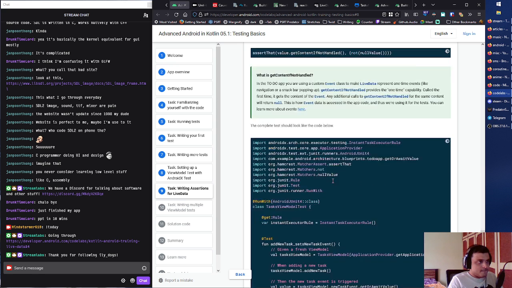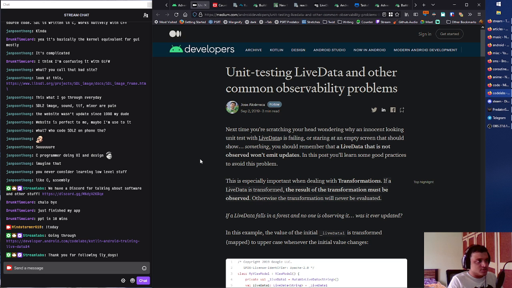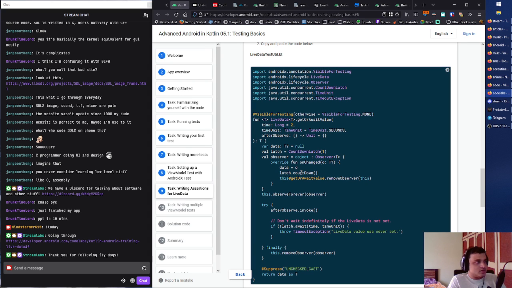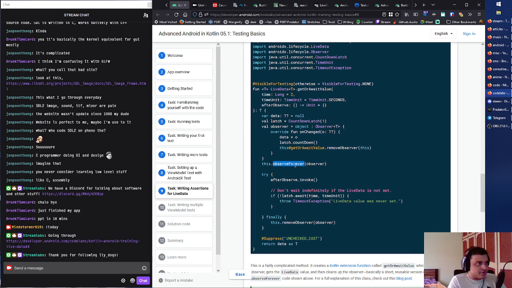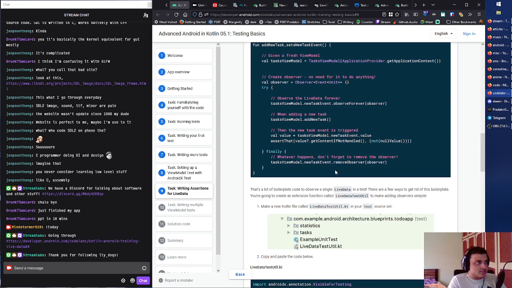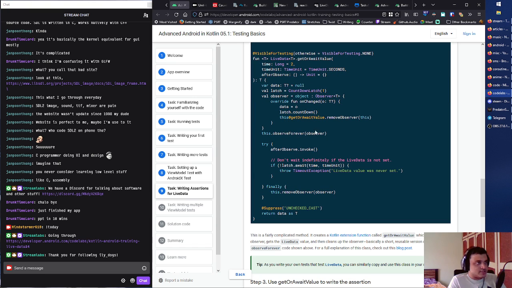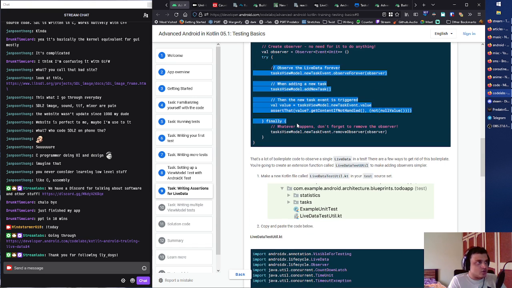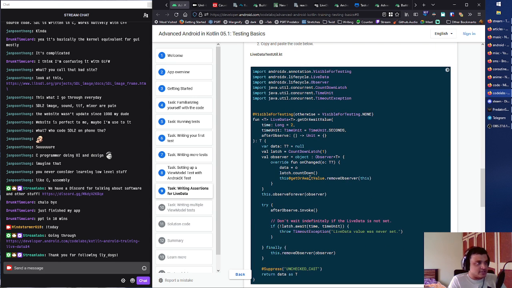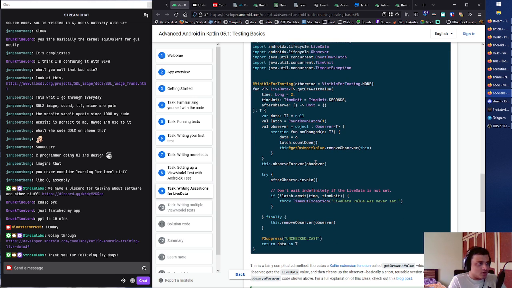Okay, super cool. I need to know what this does though. That is not observed, won't emit updates. All right, cool. I feel like observe forever. Okay, so essentially we're doing the same thing. We're doing observe forever, we're just abstracting that code away into a specific test util. But I don't understand why the code here isn't just exactly the code here. It has countdown latches and everything. What in the world? There's a latch.countDown.